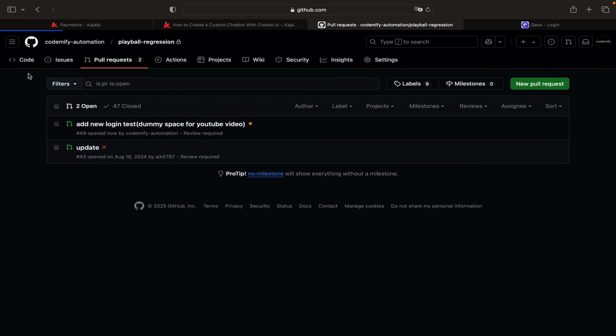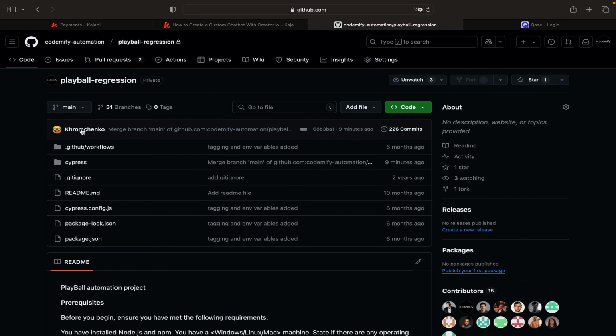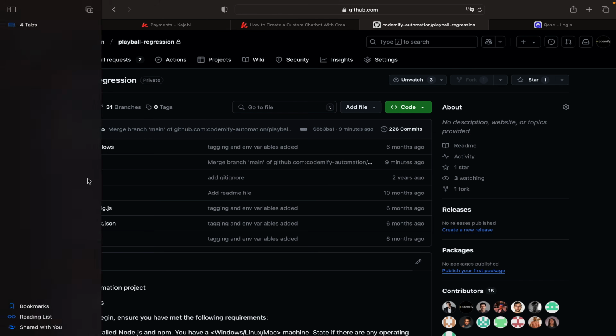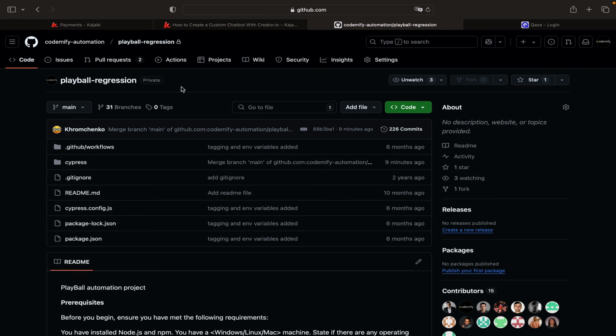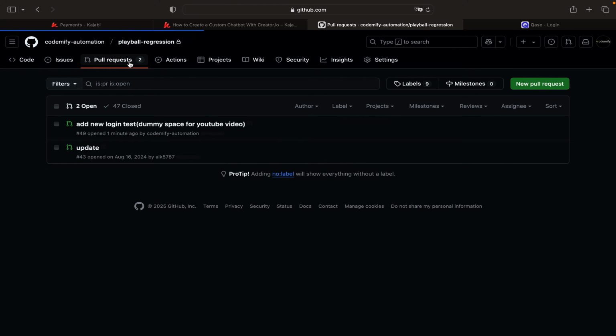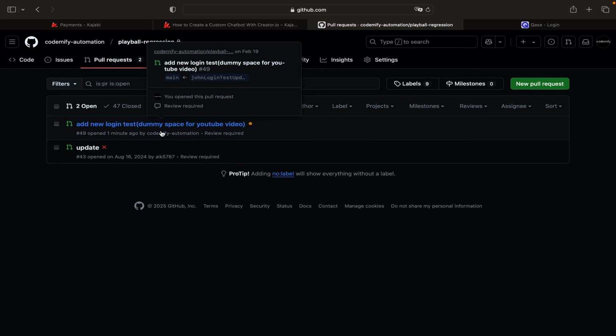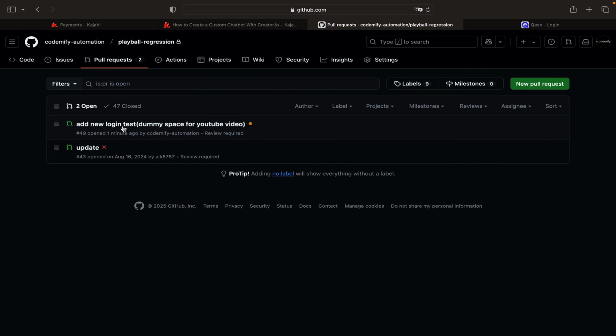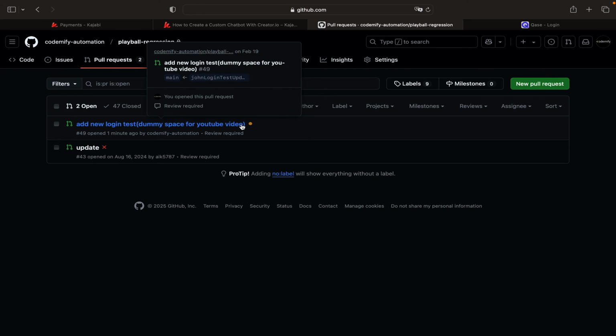We have our main code here, and the main branch, as I mentioned, is the source of truth. That's the pure code that I don't let anyone push their code into, so it wouldn't get broken. So before I can approve your code, you need to create pull request. It's pretty much a request to say, hey Sergey, can you please check my code right here in a list of pull requests, and if it looks good, please merge it to main branch. So everyone could see it and everyone could use it as the truth, as the base.